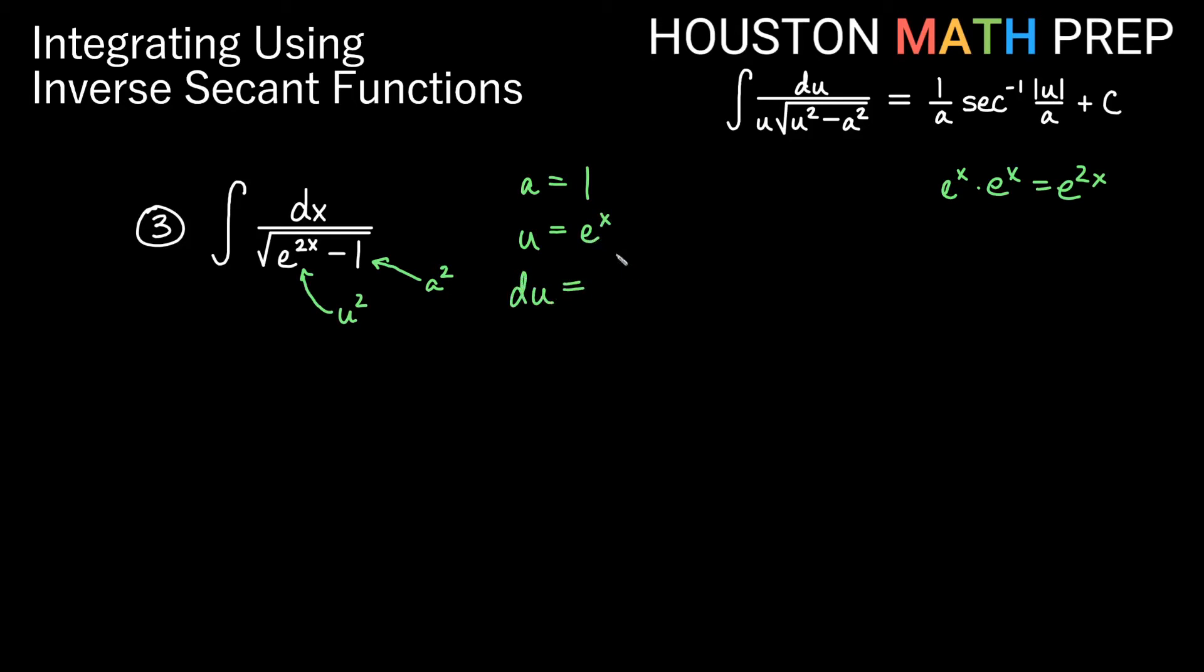Now if u is e to the x, then du, the derivative of this, is itself. So we get e to the x dx. But now what we have over here is actually dx. So I need to figure out what I'm going to replace dx with. What I wouldn't normally do is start putting x terms on the other side. Normally we want our u and our x information in this statement over here very separate, so it's easy to see how x's all become u's and everything works out nicely. But for this one here, if I solve for dx, so this actually tells us, it's kind of strange, du over e to the x equals dx.